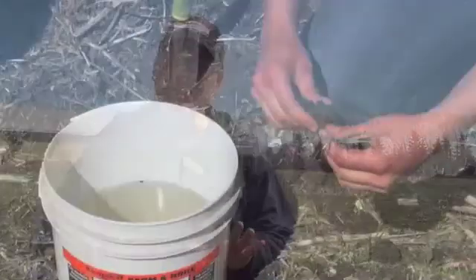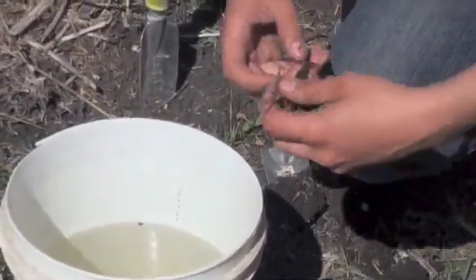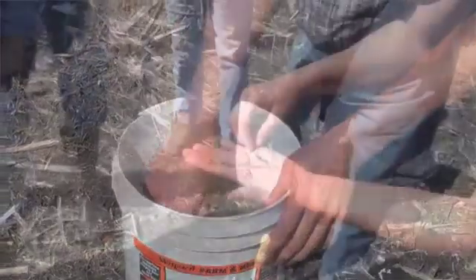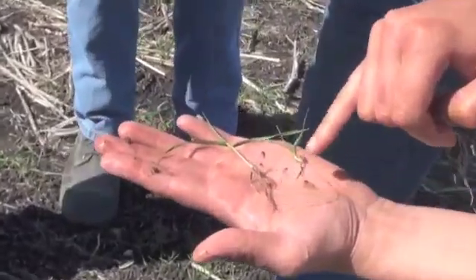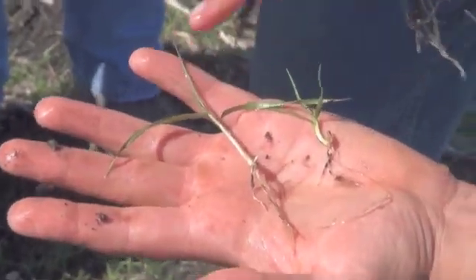We're looking for new root growth. As we've seen today, that requires taking some water out to the field, digging up some plants gently and washing them in order to identify if we see that root growth actually happening. That often can be a real surprise to folks because the top of the plant can look like whatever it looks like, but you'll often find evidence of root growth even when you don't expect it.